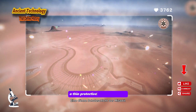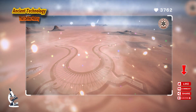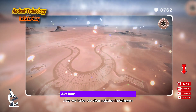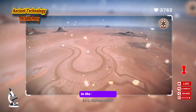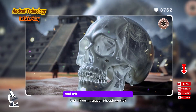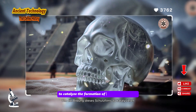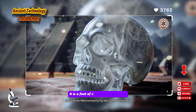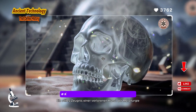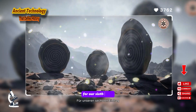A thin protective layer of misawite — a compound of iron, oxygen, and water — formed on its surface and has prevented further corrosion. But how did the ancient Indian metallurgists of the 4th century AD create an iron alloy of such purity, with the precise phosphorus content needed to catalyze the formation of this protective film? It is a feat of chemical engineering that modern blacksmiths struggle to replicate — a silent testament to a lost art of metallurgy.